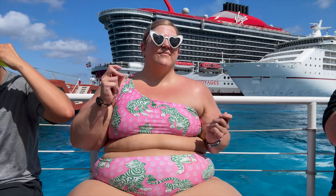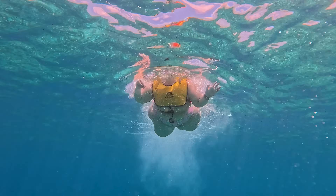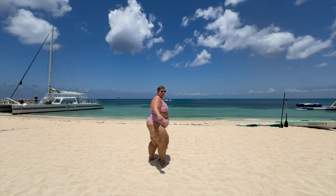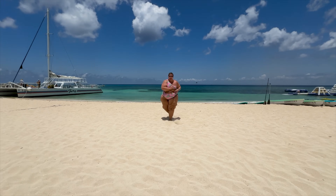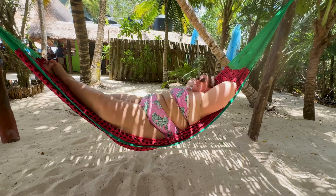The next suit I wore is from one of my favorites — Lime Ricky. Their suits always fit me the best, or one of the best. For being active, they're just really good at staying in place. They don't ride up your butt, they don't come down very easily. I was wearing a one-shoulder here, I ran through the sand, and it stayed up — and let me tell you, a lot of suits wouldn't. I also like that this is a small, women-owned business. I really like the brand and the way this suit looks on me. It's a collab with Printfresh, another small business that makes really cool prints often featuring cheetahs in colorful variations.